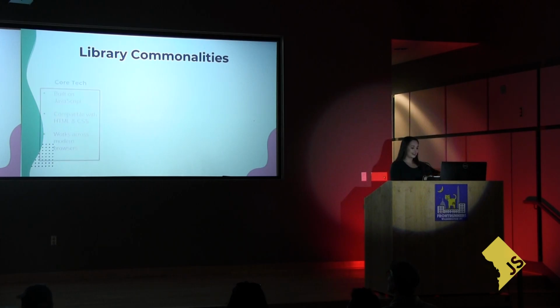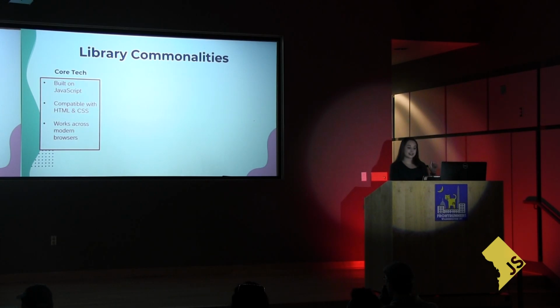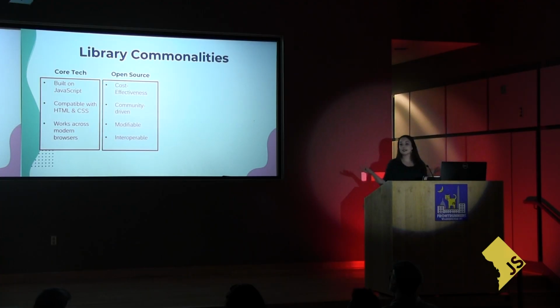All right. I'll get into my demo soon. So real quick, library commonalities. We're looking at two main libraries today: Leaflet and MapLibre GL JS. And the commonalities: they're all built in JavaScript, compatible with HTML and CSS, and they work across modern browsers. They are cost-effective, so no licensing fees.